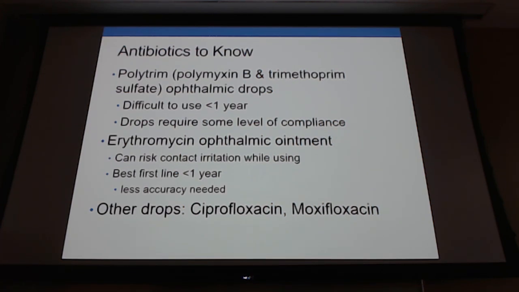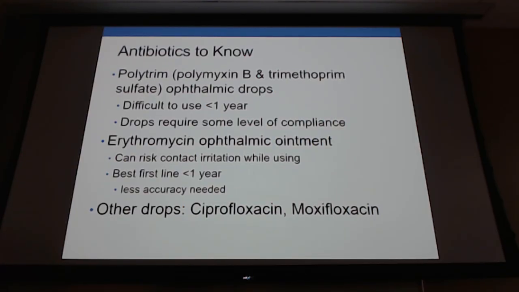Your next decision as a provider is going to be, do I want to give ointment or do I want to give drops? So that's an interesting question. If you give ointment, what happens to people's vision? Blurry. It's completely blurry. What's going to happen if you give that to a 3-year-old? Rub it out of their eyes. They're absolutely going to rub it out of their eyes.